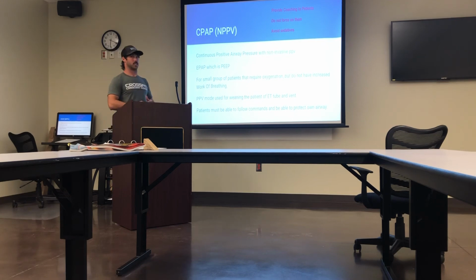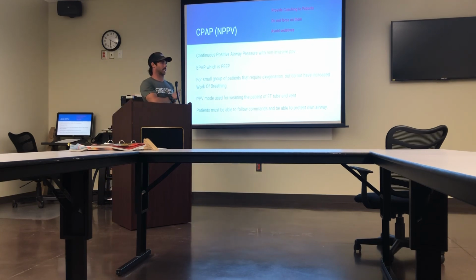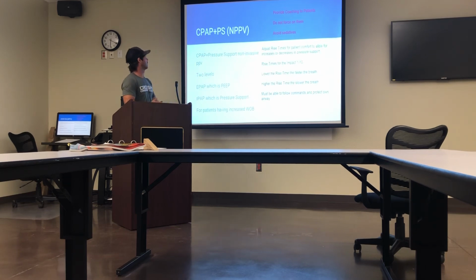Probably not really going to deal with this in pre-hospital settings, but in your inter-facility transfers, maybe something good to learn up on and be familiar with, so you can keep that patient on the same setting and not change things up while your patient's trying to get off the ventilator. With CPAP though, your patient cannot be obtunded. They must be able to follow commands and protect their own airway. So that's a big thing. If they are obtunded and not able to protect their own airway, they're not allowed to be on CPAP.